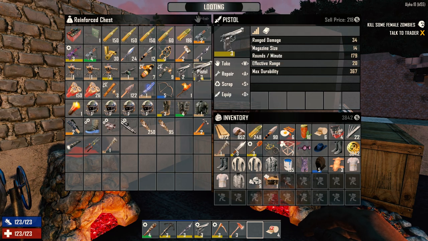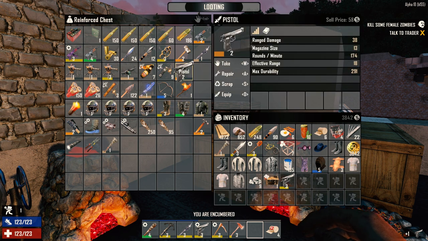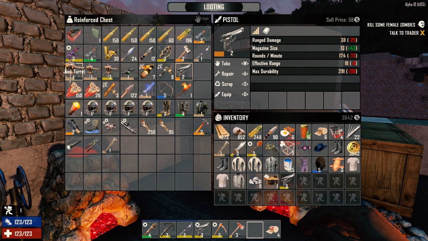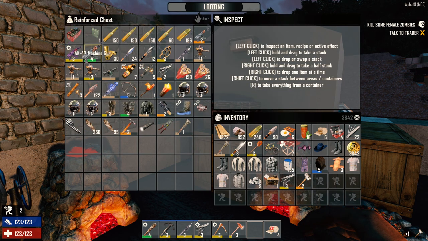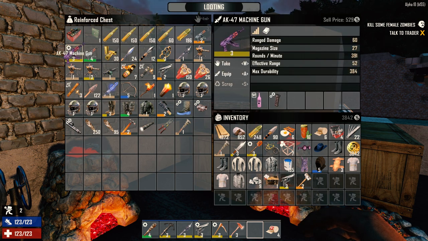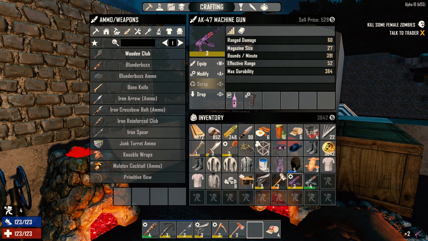Got another level 3 pistol, 218. Let's sell that too. We'll hang on to the level 2. Those guys can get scrapped. Iron spear's worth 9. We're going to melt that, I think. 72 for the iron sledgehammer. Let's sell that. Ooh, we got a level 4 AK. That's 131. I think we should modify the level 4, so let's do that. So, modify.